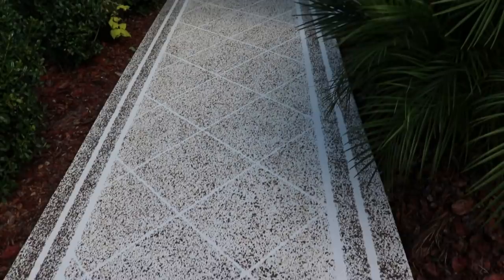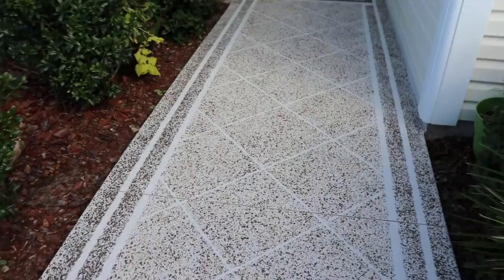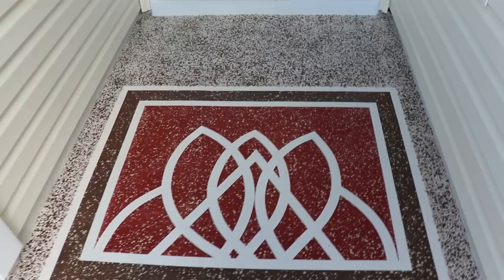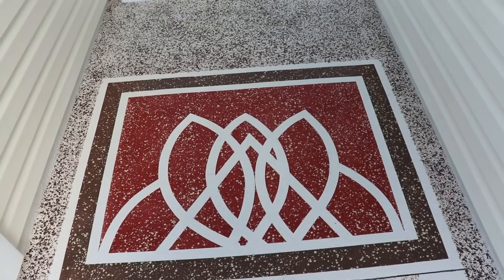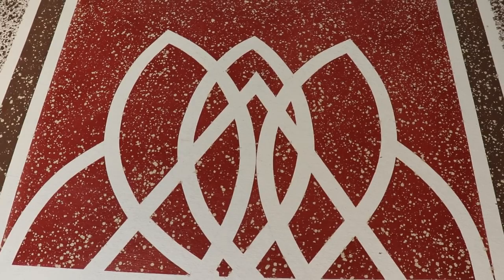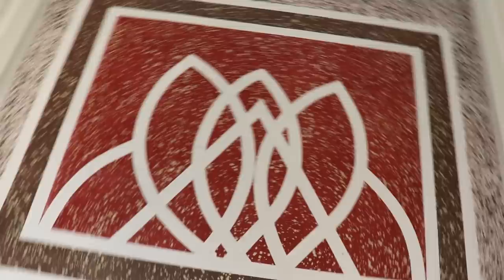And then it goes up there, and then I think I can walk on this. Yeah, I think this is dry. We'll come up to the front door, and then there's our little design by the front door that we come up with. I thought about seeing if I could get them to put welcome there, but I don't know. I was thinking if I sell this house someday, somebody may not like that. Let me get it close, you can see. This was supposed to be solid red, and I decided to put the gold speckles in it. It just seemed like the thing to do. So, this is the way it is.